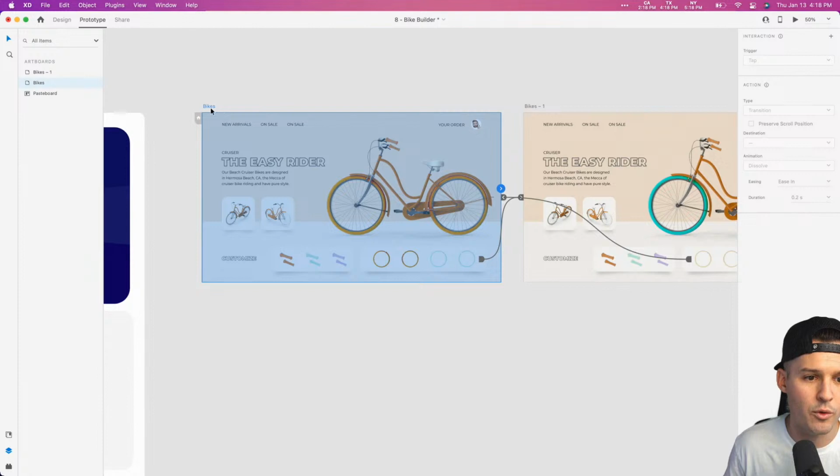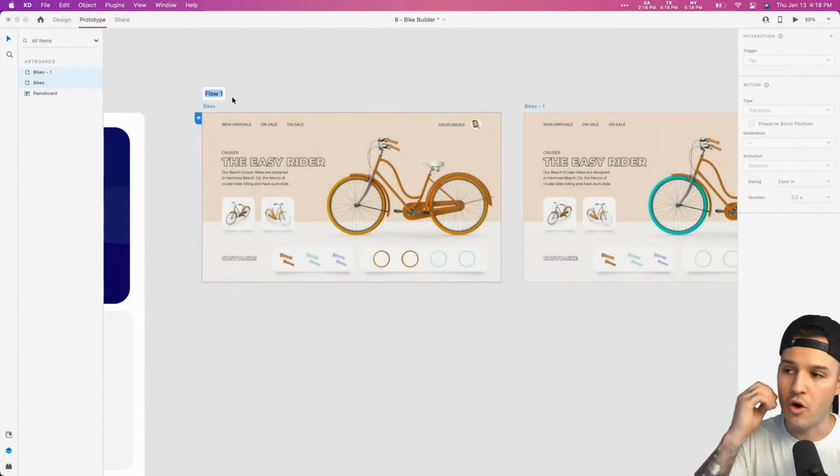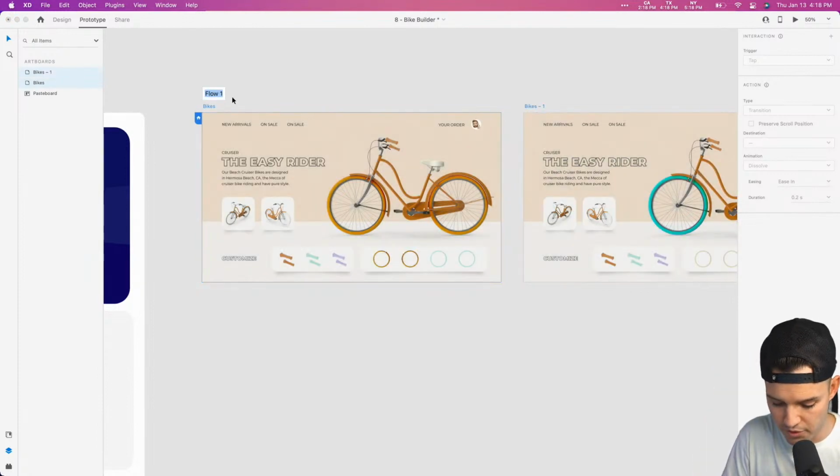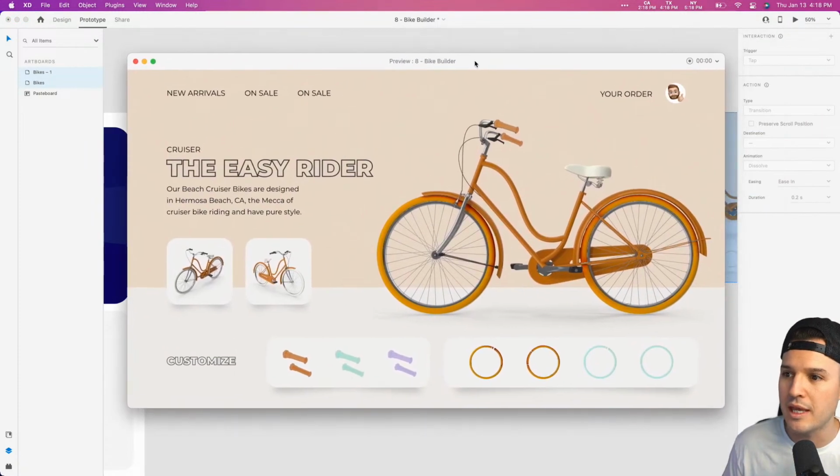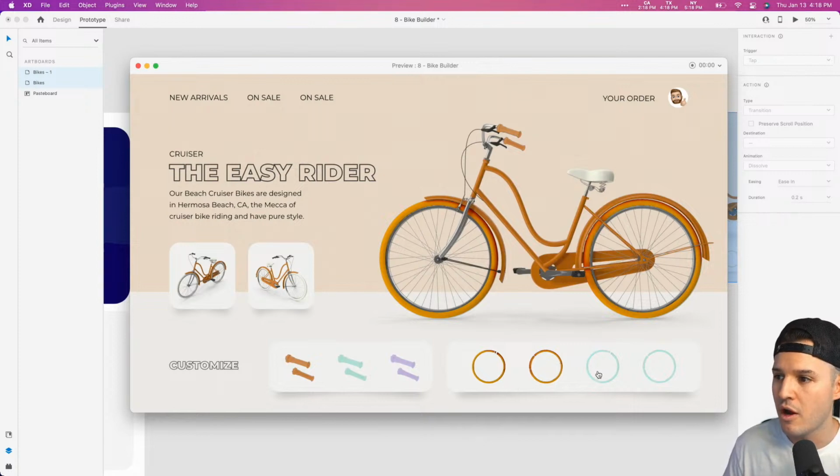Look at this fun layout we're building, all right? We're gonna hit our flow, our little home there. We're gonna call this bike, and let's press play. Let's see what we get. All right, so we should be able to hover here. We get our little hover hand. That's nice. Click on it, get some green, nice green tires.